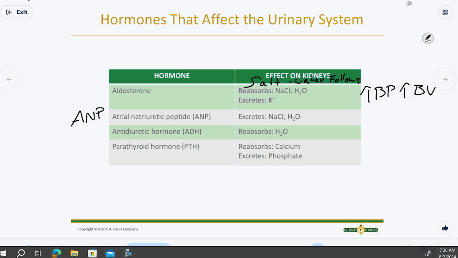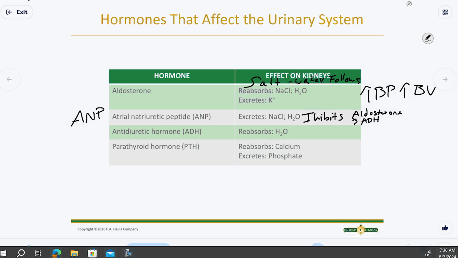And what it does is it actually inhibits. You know what inhibit means? What does inhibit mean? Stop it. Try to stop something. That's the simplest way, right? Inhibit means I'm trying to stop something. Like if I'm inhibiting you from drunk driving, I'm taking your keys. I'm inhibiting that, right? Okay? I'm trying to stop that. So it actually inhibits the two hormones that do the same thing. We're about to talk about ADH again, but aldosterone and ADH are very similar. So it actually inhibits these guys.